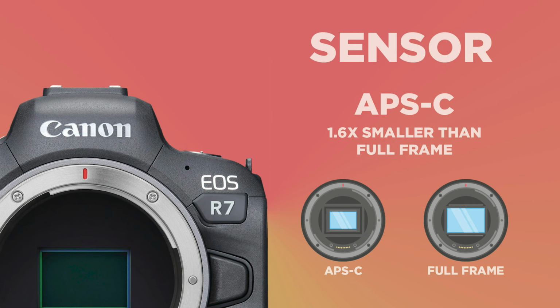Now, this particular sensor is going to be 1.6 times smaller than their full frame counterparts, aka the name APS-C. So this is going to be great for all you wildlife and sport photographers out there.